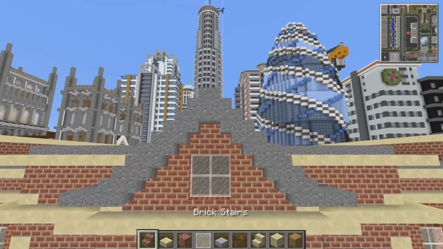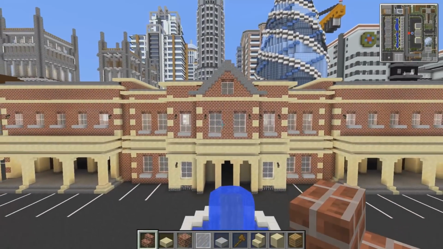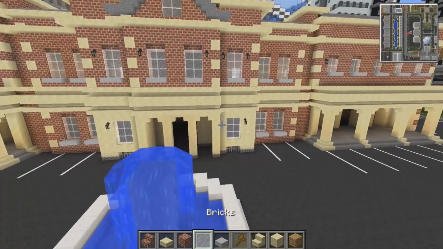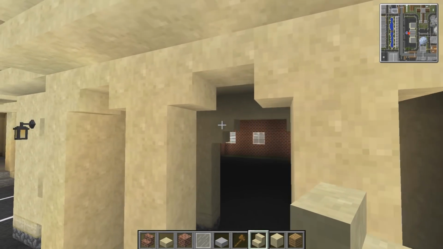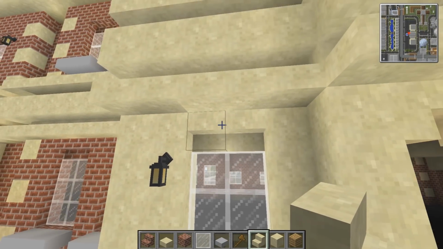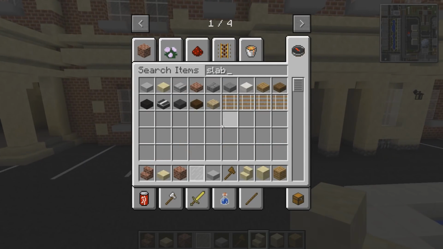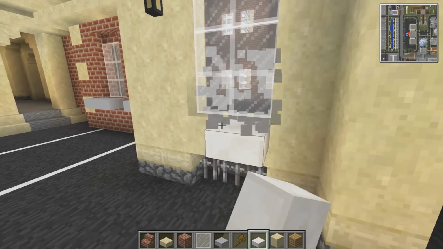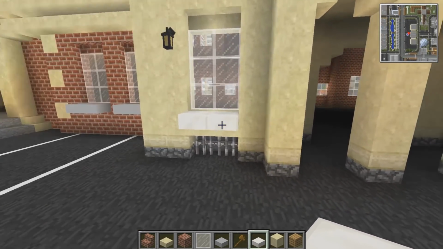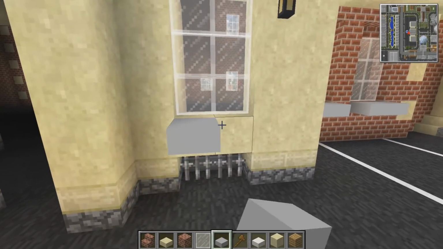You know what? We could do a little one down there for consistency's sake, and we could even do them above here. It's just these little details. They cast little tiny shadows. Slab. Doing some white ones, just a couple of white ones on here. Nah. Grey ones. Yeah, that works.